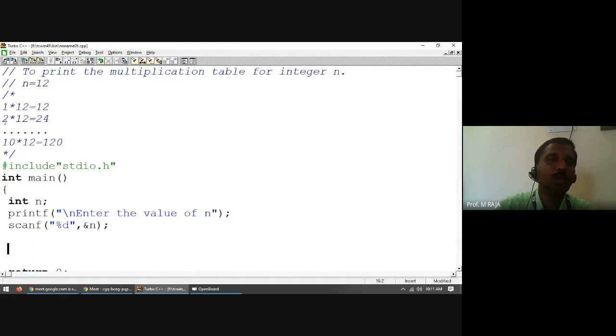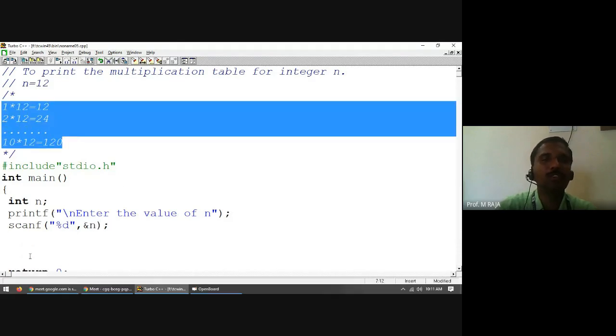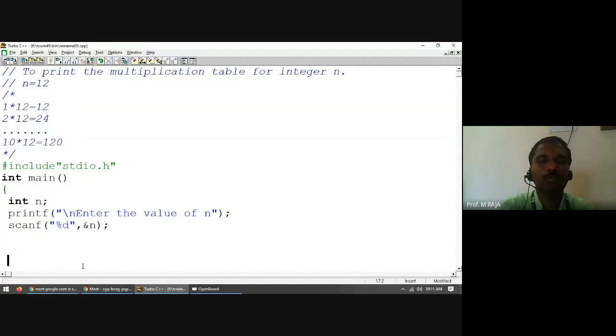Then to have this output, simply use a for loop. I start a for loop; the variable i needs to be declared. We declare later i is equal to 1, i less than or equal to how many rows we need. 1 into 12, 12, 2 into 12, 24, 10 into 12, 120.